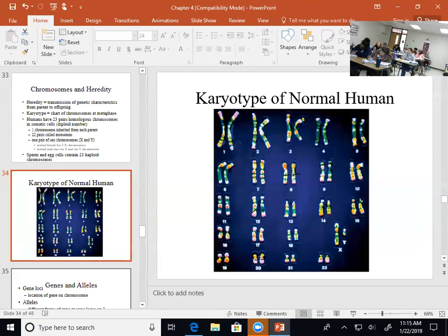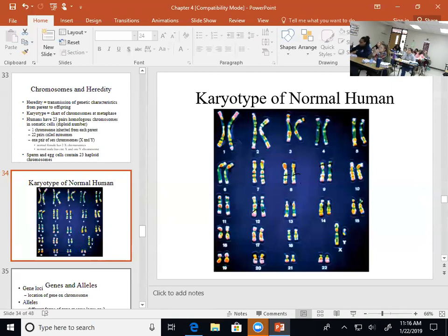Some of the chromosomal anomalies are really obvious, and it wouldn't take a genetic counselor to look at. Some of them, you would look at the karyotyping and see right away that there aren't 46 chromosomes, as there should be. There are some chromosomal anomalies where there's only 45. And then there are some that have 46.